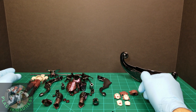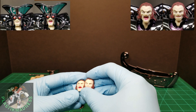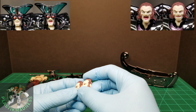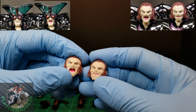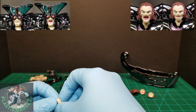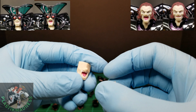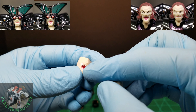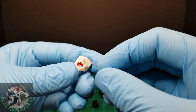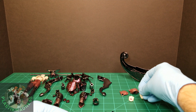You get four faces. Interestingly, the two faces without the helmet already have the front part of the hair attached to the face. The faces are very cartoonish, but that's his face. I'm going to display him with the helmet. For the helmet faces, the mouthpiece — the inside of the mouth — is a separate part added on, which is an interesting choice, but it allows everything to be painted nicely inside.